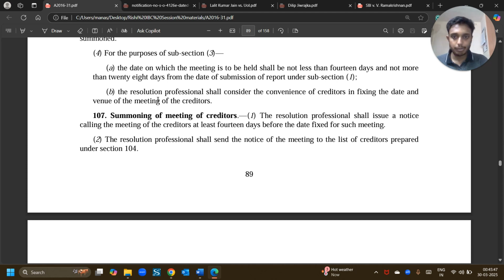So here again, this is an additional duty of the RP to ensure two things. First, whether or not a meeting is required. If not, the reasons have to be furnished in the report. Two, if the RP is saying that a meeting is required, then the onus of arranging, convening and ensuring everything is in place falls upon the RP.